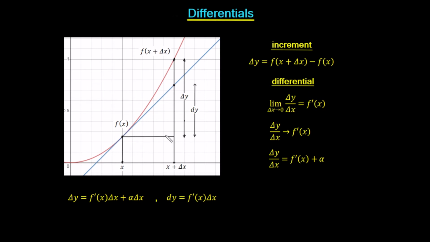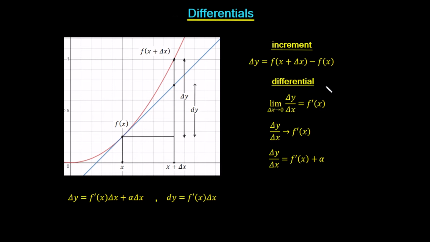Let's take our time and make sure we understand this. We've found the gradient at this point, and this gives us just this line. We've multiplied that gradient by this distance, and we get this little height here. So in effect, this is the linear approximation of the full increment delta y. We can see it's an approximation because we don't get the full distance delta y, we only get this small distance here, dy. So this dy is our differential.